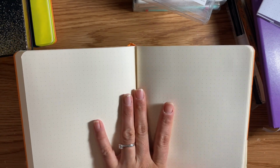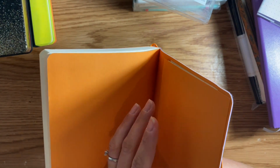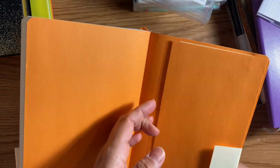And I like it because it comes in a notepad style paper. But this one, I am glad I have it because I wanted to try it out for such a long time. But definitely the fact that the cover is a soft cover bothers me because I don't have a protective cover that is this size. And it does still come with a pocket at the back.